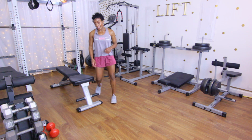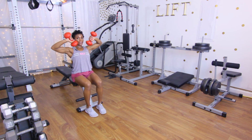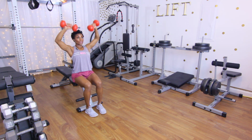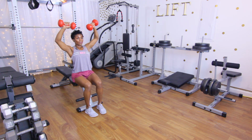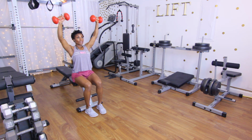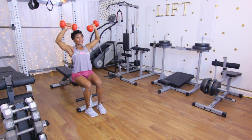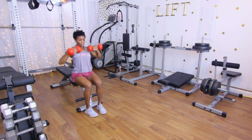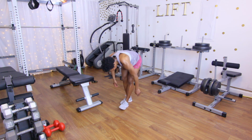All right, let's go back to those elbow out tricep extensions. Y'all ready? Let's go. 1, 2, 3, 4, 5, 6, we're going to 12, 7, 8, 9, 10, 11, and 12. Good. Now 12 push-ups. Again, if you have to go to your knees, it's okay.